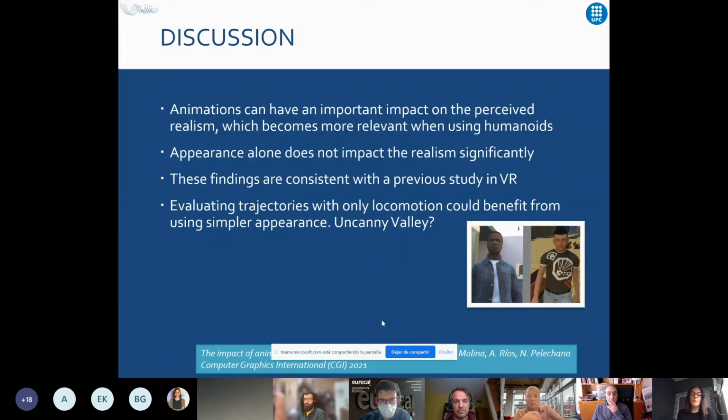It would be interesting to run these experiments in VR, but the problem here, and I believe the reason why we didn't find a larger difference when it came to animation variety, is that humans are very sensitive to any artifacts when it comes to animation. So even though we had animation variety, there are still small elements of the animations that are not completely smooth, that are not completely polished.